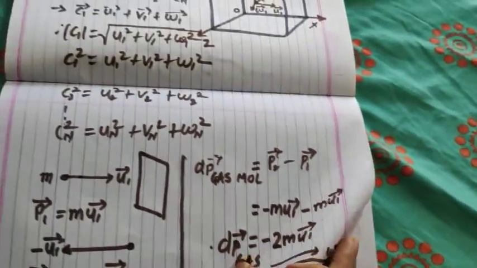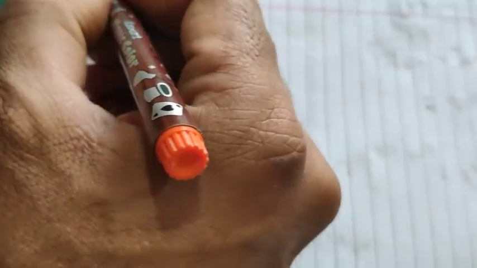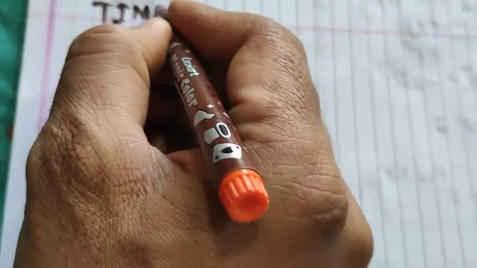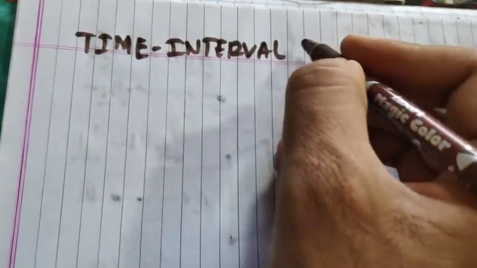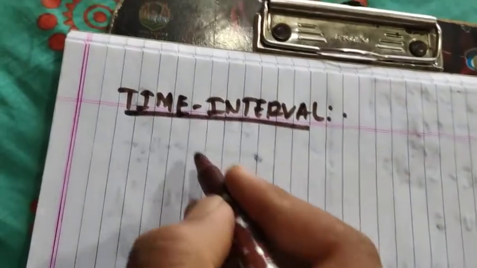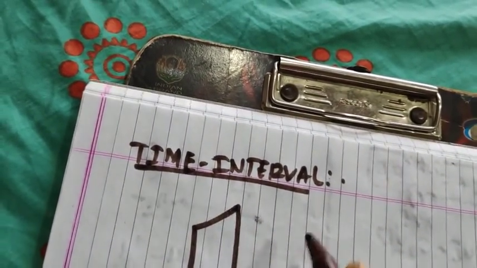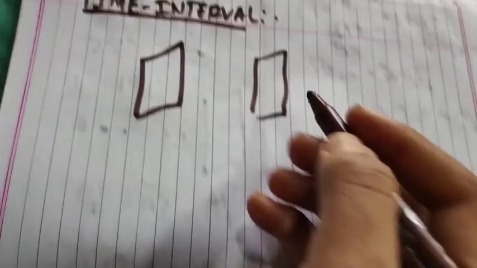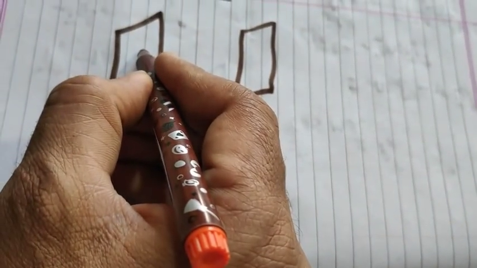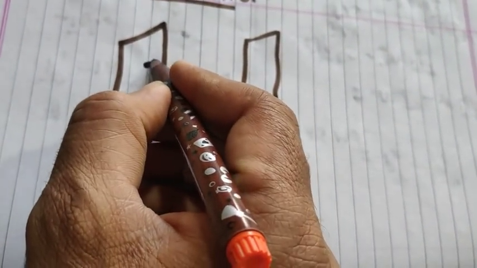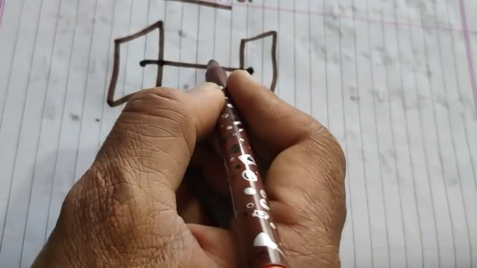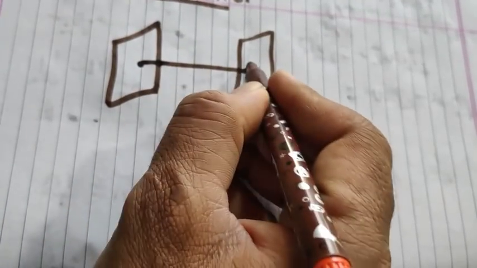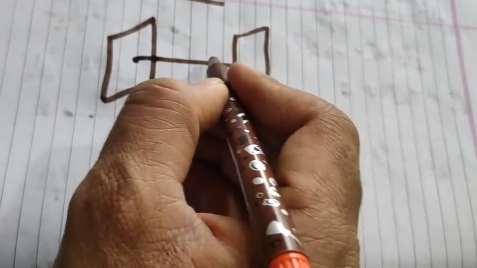Now the most important question after the change in momentum is to get the time interval. Let's understand the time interval between two successive collisions. We have two walls, one on each side here. Let's talk about these two walls. This is a very important concept. Suppose the gas molecule hits here and then goes and again hits here. So it hits this wall at any instant t equal to 0 seconds.